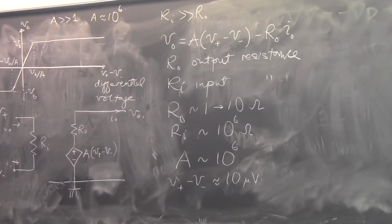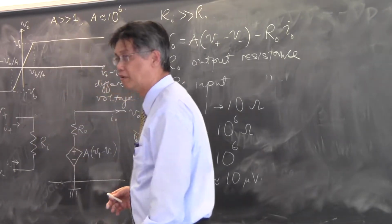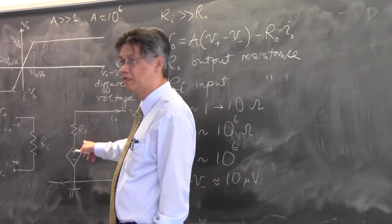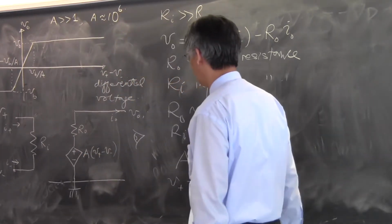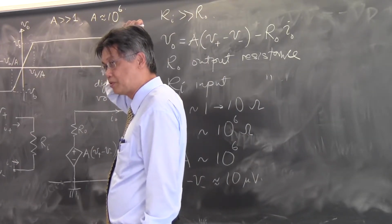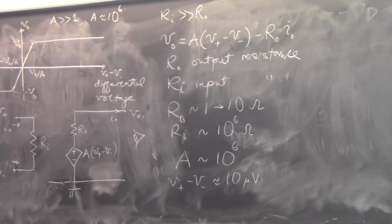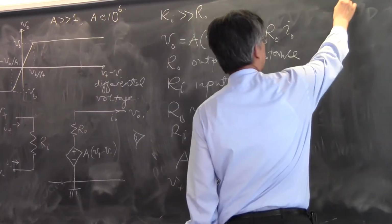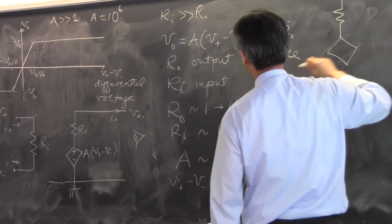Okay, what is the good thing about an op-amp? The good thing about an op-amp is that for a guy looking from this way, he only sees this part of the circuit. He sees a circuit with very low internal resistance. Okay, a voltage source somewhere in there, but the internal resistance is very small. What is good for a voltage source with very little internal resistance? Yes? High current. High current is good, that its voltage will not be affected. If you were to hook a load to a voltage source, let me draw the same source as I had in the diagram.